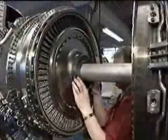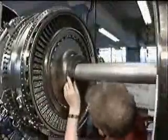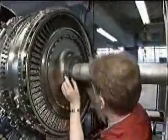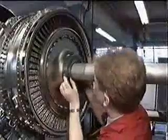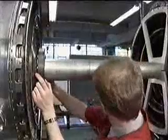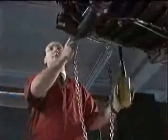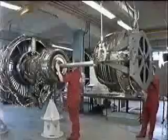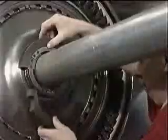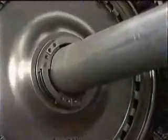Now, gently move the LP turbine module rearwards, making sure there's no hard contact between the LP turbine shaft and the sleeves B. If contact occurs, it may be necessary to adjust the height of the module. Continue to move the LP turbine rearwards as far as it will go. At this point, it will be necessary to remove sleeves B.